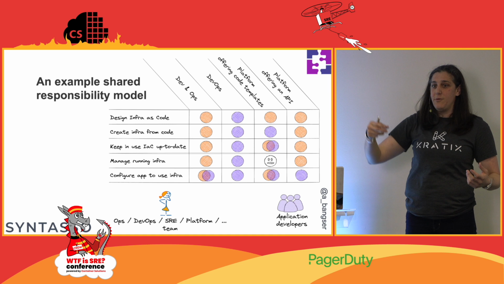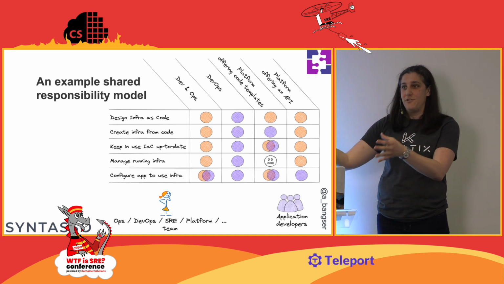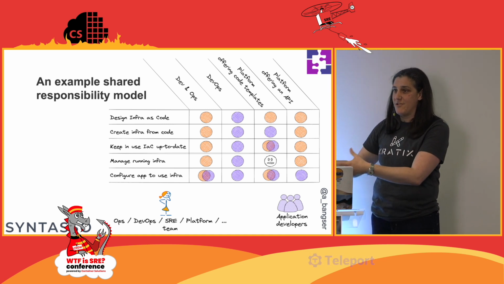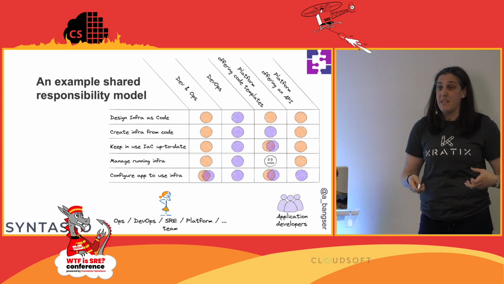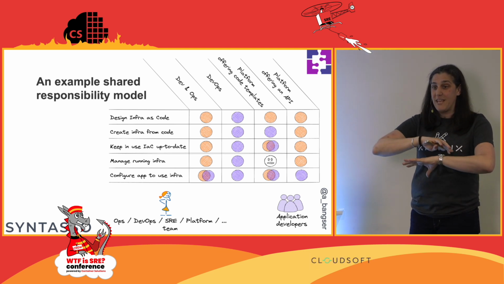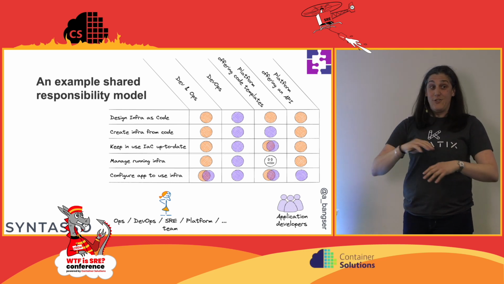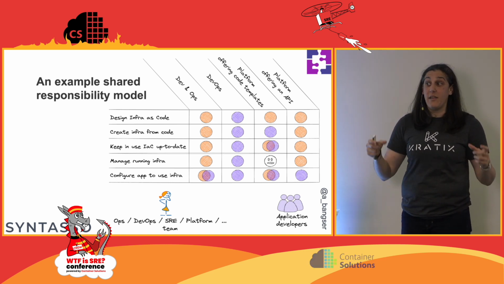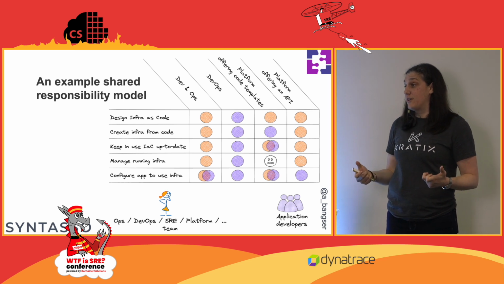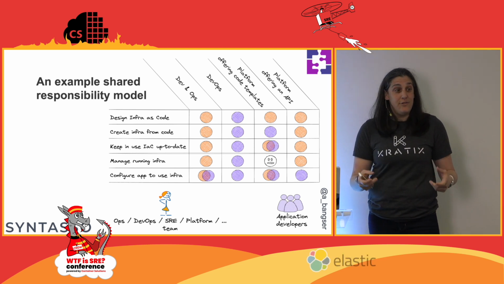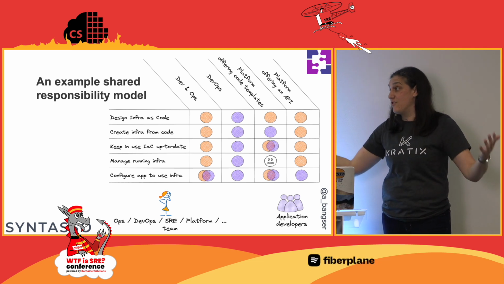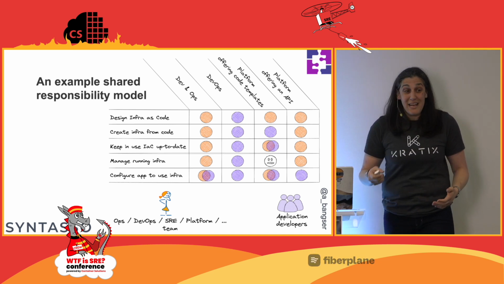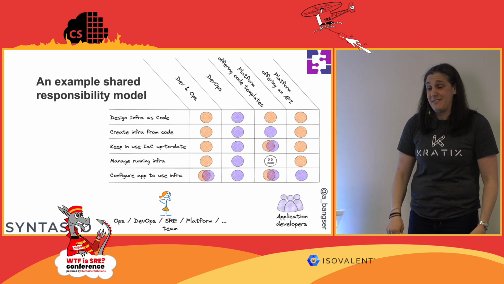Like, there's going to be changes that need to get pushed out, introduce a new API version, and there needs to be that collaboration. The problem is when it comes to a security patch or something behind the scenes that the application teams never knew existed, don't care about in any way, but is absolutely critical to your organization to get it out. Now you need this kind of collaboration to get anything like that out into your environments. When it comes to actually managing the running infra, just put a grimace face.